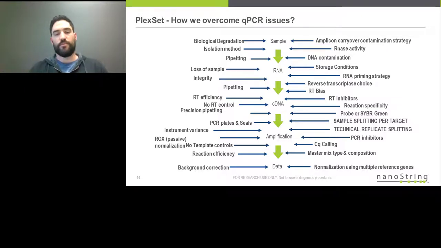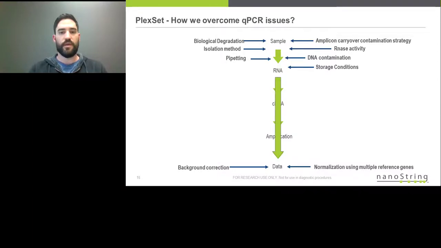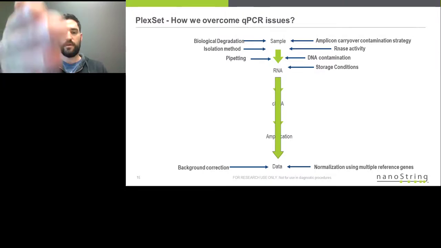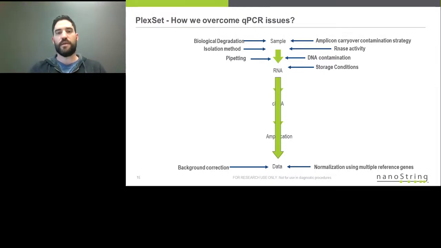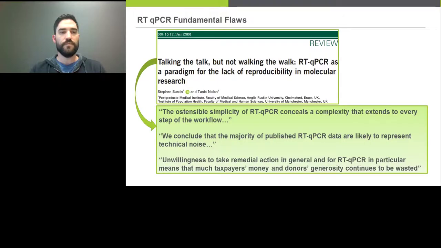And here in this animation, we're just showing there are other issues when you have enzymes in your assay, and there's always places where things can go wrong. So we highlight that here. And basically what we're trying to do with these Plex Set assays in our nCounter assays is just cut right through all those enzymatic steps and basically get the RNA within this big green arrow I show here, just have a hybridization event, load on instruments simply, and then just get the data from there.